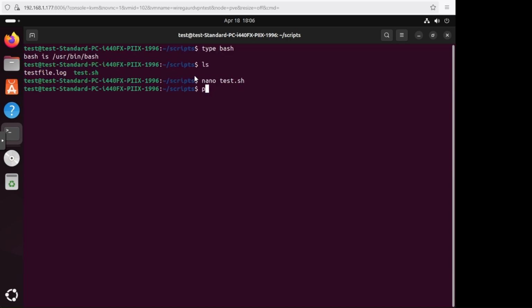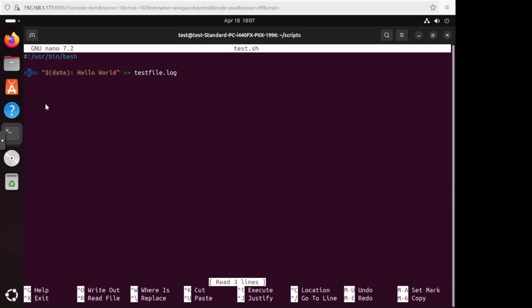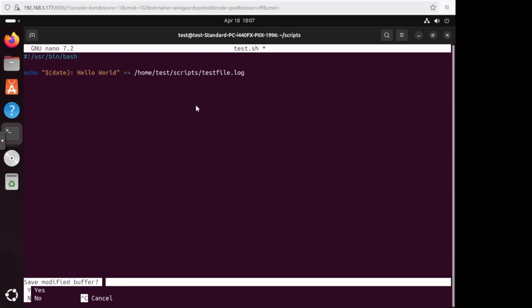So we'll back out right now, and use pwd, and where you see home, that's where the home of the users are, and my user is named test in this example. It can be different depending on what you name your user, so it's not always going to be the same. And then we'll paste down the path that we want this to go into to make sure everything works.